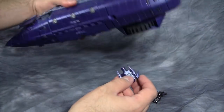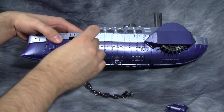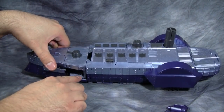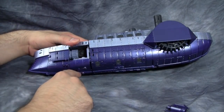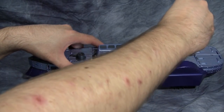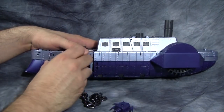And if I could find another place on this guy to put the anchor, that'd be great. Because you're supposed to be able to put the anchor and chain in there. There's a little peg for the chain part here, and then there's another peg hole down here for the other side of the chain. So my thinking is you're only supposed to store the chain in here. Not sure where else you're supposed to put this guy. Maybe at the top of the smokestack? Nope, that's not going to work. So, problem there. That's kind of a silly issue, but it is an issue for me.